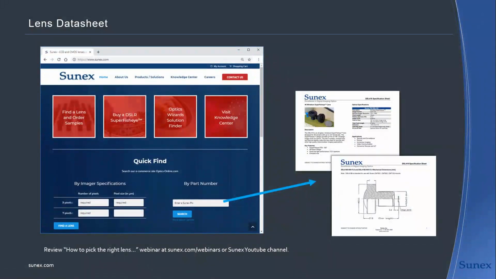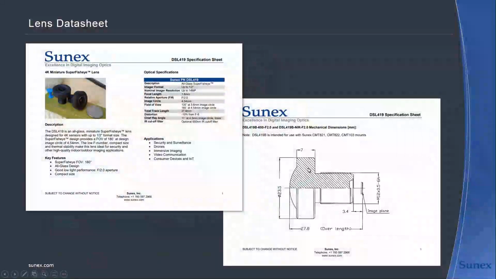For the selection process as well, the screenshot here is relating to that a little bit. One of the very first webinars we recorded a couple of weeks ago was how to pick the right lens for my project. Those optical visits that you see here on sunx.com are very, very helpful to guide you through. From the hundreds of designs that we have online and available, you can boil it down to maybe 5 or 10 in a closer selection. And then you can simply look at the data sheets that we have online for you and look at key first order parameters of this lens.